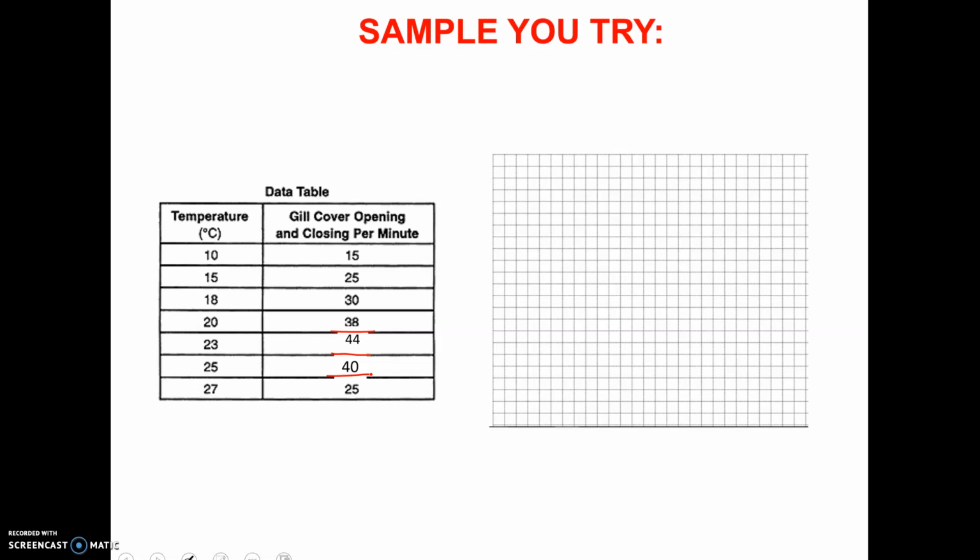So this is our data. Now, our temperature, if this was an experiment, we would assume that what we were doing is we were putting fish at different temperatures. So this is our independent variable. We're going to place the fish at different temperatures. And then what we're going to do is we're going to count how many times their gills open and close. So what we're looking at is kind of the effect of temperature on their respiration, because that's how they breathe. They open and close their gills.